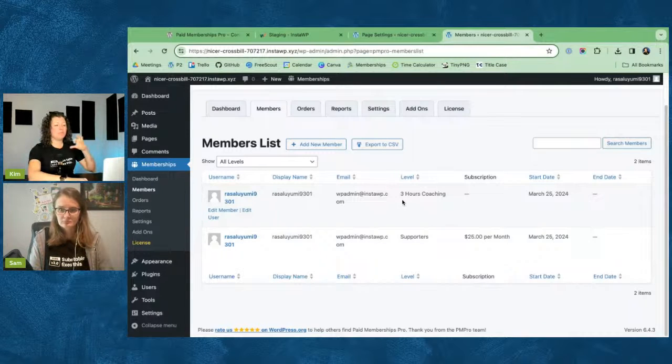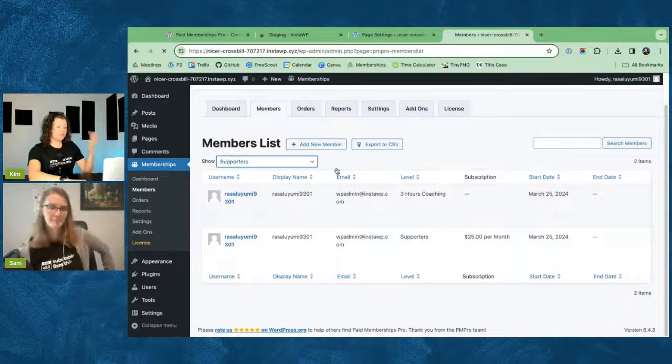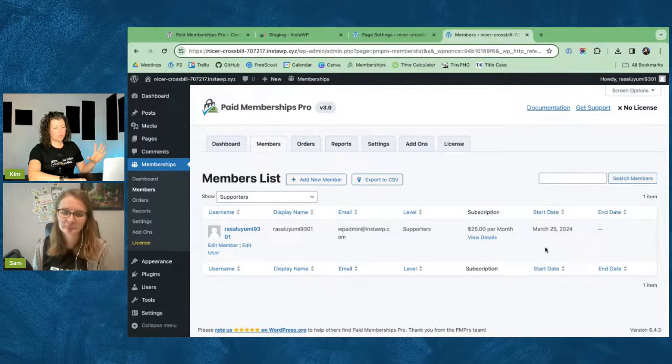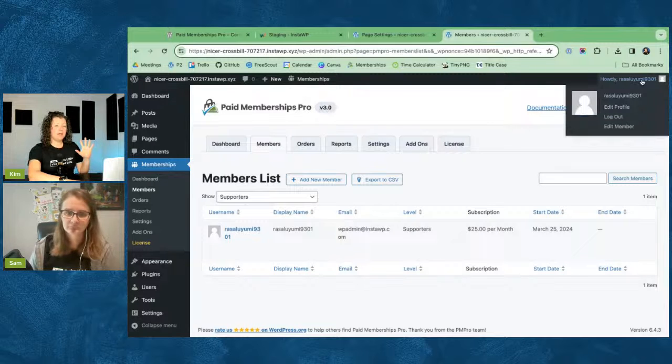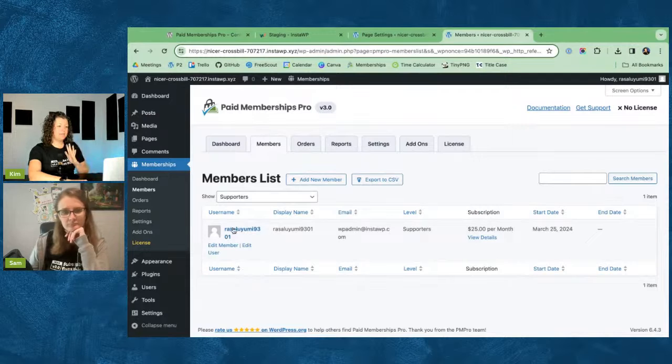And that's so we can give you really good information that's just a high level view. Who's paying me on a subscription, what level they're holding, just distinctly. And if you needed to drill into a single one and see a single list per, you can filter by a specific level, and then you'll only see one user in that row. So you can get to the edit member again from just as the user you're logged in as, or from your members list for the users.